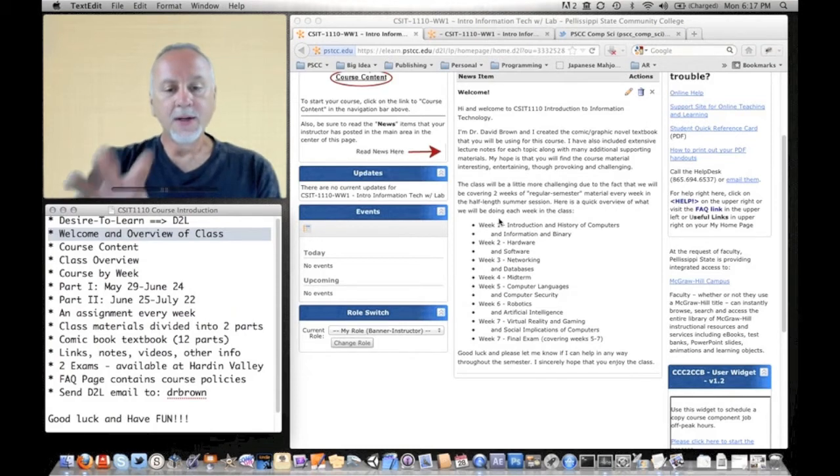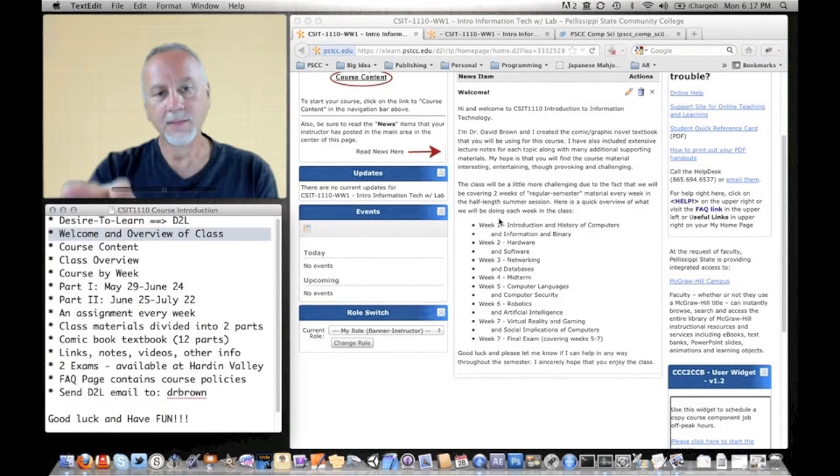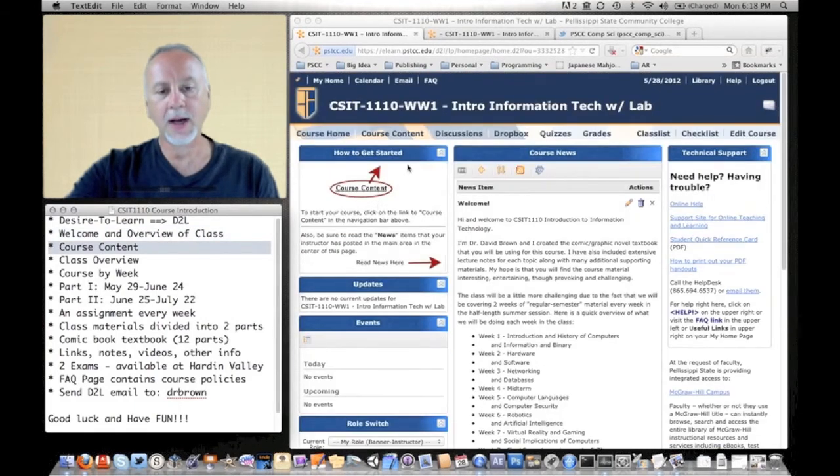But one thing I would note here is that we are actually taking you from an introduction to computers, no background knowledge really required, to talking about the lowest level of computers, from switches, binary, how binary is stored on those switches, how binary is transmitted, all the way up to talking about neural networks, artificial intelligence, genetic algorithms, chatbots, and basically how computers can mimic or actually exhibit human intelligence. So that's kind of a large scope for the class, but that's what the class is about, and I hope you really enjoy it. What I'd like to do now is take you on into the course content and show you a little bit about what we're going to be doing in the class.